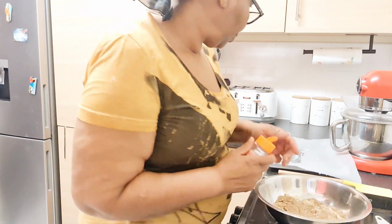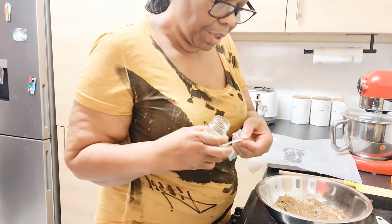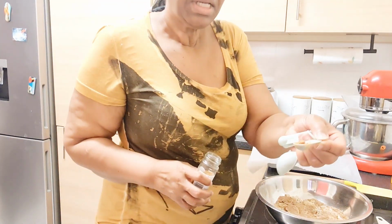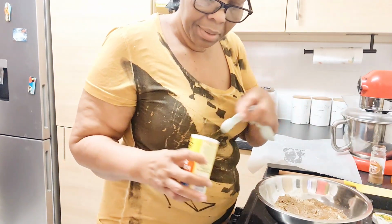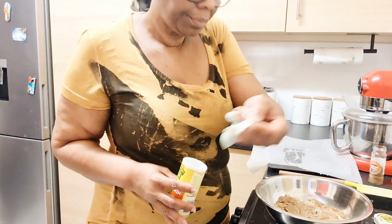And we're going not necessarily by measurement, I'm just going to gauge it. I think I'll go with 1/2 teaspoon of nutmeg. Not too much because we have that brown spice. So make that 1/2 teaspoon, and a little of the same for the brown spice. Like that.